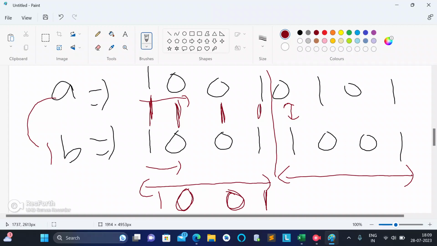From here we can say that as the numbers are changing from a to b, zeros are converted to ones and ones to zeros, so there are some zeros and some ones. It means there is a 100% surety that in this section the numbers are changing.